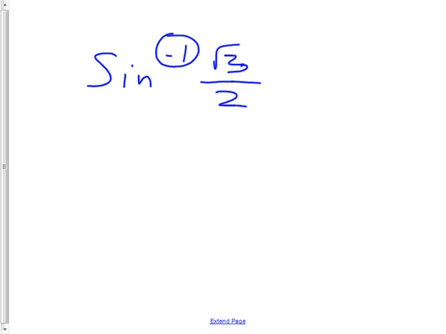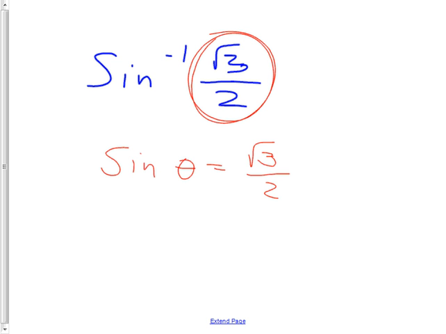Okay, what it is is a rewrite of this problem, and I'll show you why. It is a rewrite of sine of some angle is equal to root 3 over 2. Do you get how this thing is not an angle? That thing right there, that's not an angle. Those are sides. You know, normally you write things like this, sine of an angle, like 30 degrees, and then you want the sides over there. In this case, they've got the sides right here where the angle usually is, and then they have this little inverse thing.